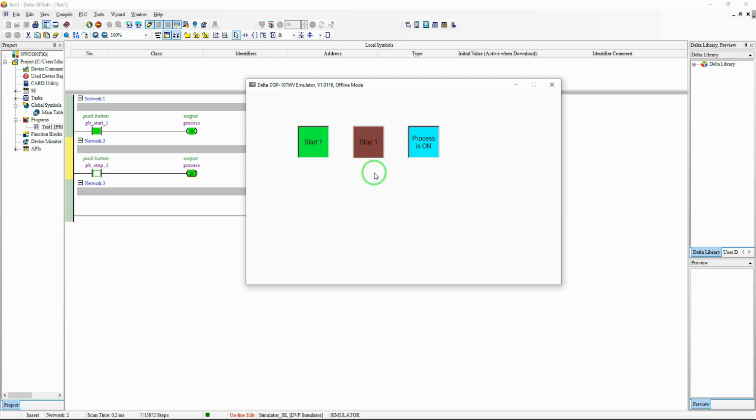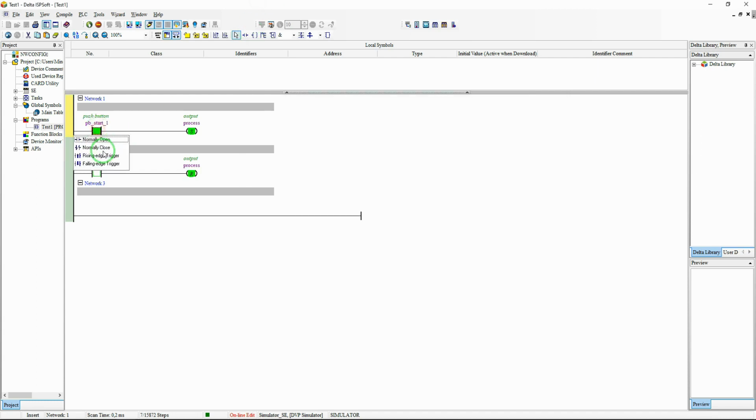It's not safe really to use this type of technology, because if the start button gets stuck, it will run automatically every time once we release the stop button. So what I'm going to do, I am going to add a trigger here. Let's add it rising trigger, or you can add falling trigger, depends on you. It is much more safer to use falling trigger in some conditions, but I'm going to use rising trigger.